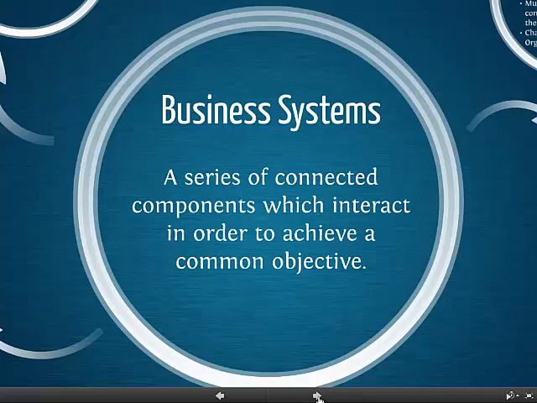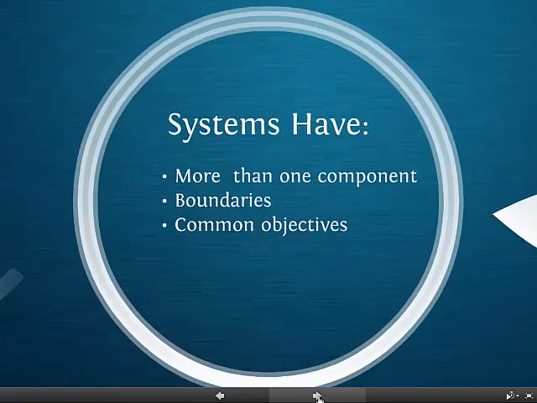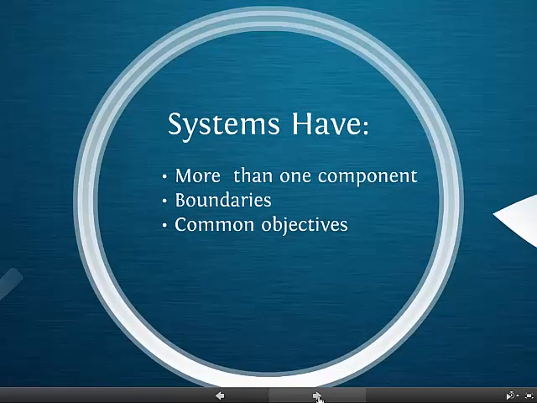If we look at the definition of what a business system is, we can see that it has three basic elements associated with it. First off, it's got more than one thing inside it. We're interested in software systems, but there are many other types of system. Every system has a boundary. There are things which are not part of the system, external things that might or might not interface with the system. And all the components of a system coordinate and do whatever it is that they're doing for the purposes of achieving a common objective.